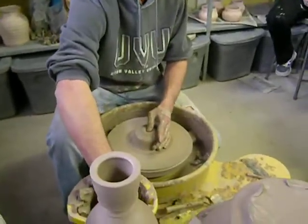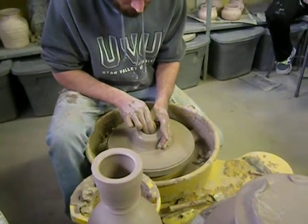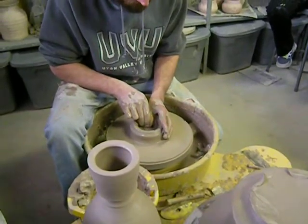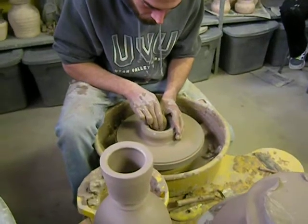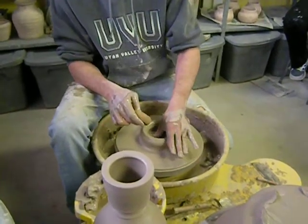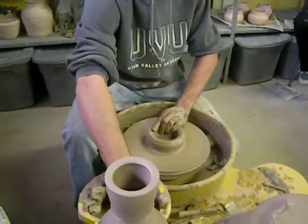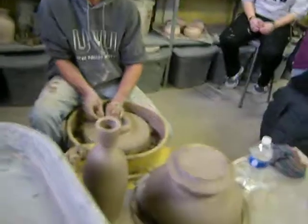He was threatening to have the other hand operated on, and I thought, well, I probably ought to start — I mean, there is a difference between the outside when you get it in a block, there is a little bit of difference between the outside and the middle. But I was just trying to press it out and just throw it out. I do wedge sometimes.